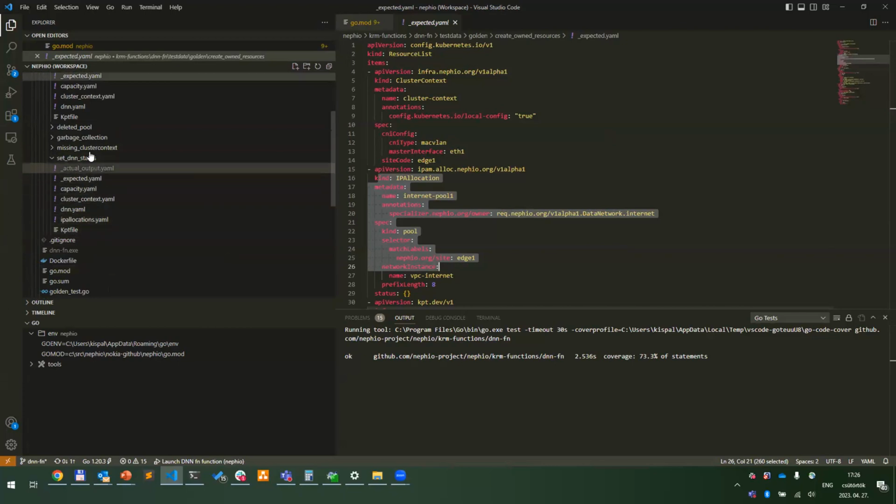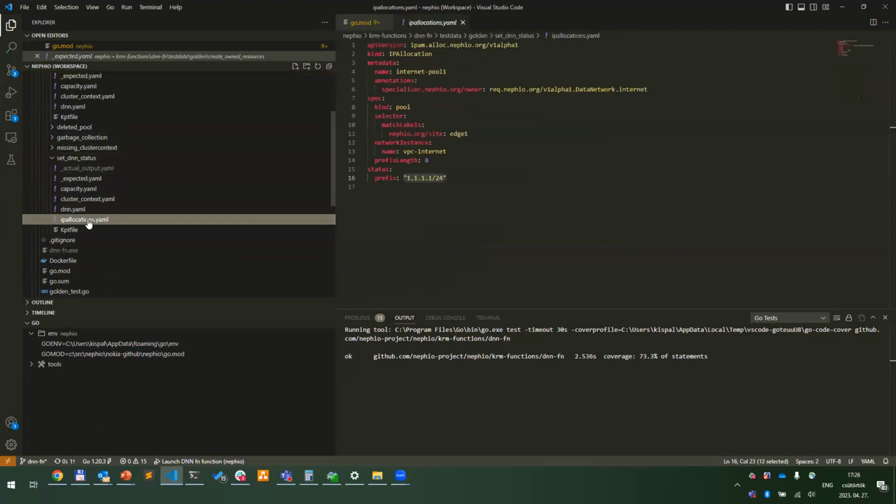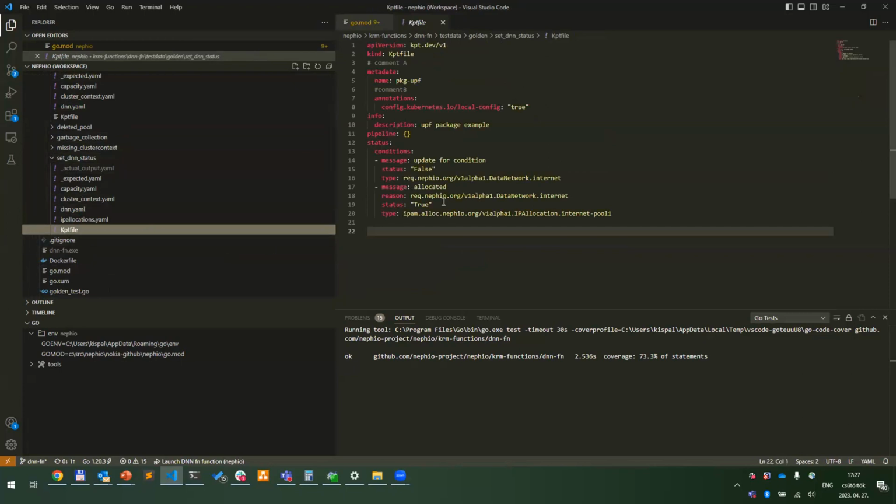You will see that in this set DNN status test case, I already have an IP allocation as an input. The IP allocation is already part of the package. The status is already filled, so we expect that the IP allocation specializer already did the allocation and filled the status, and if you look into the kept file, you will see that the related condition is also set to true.